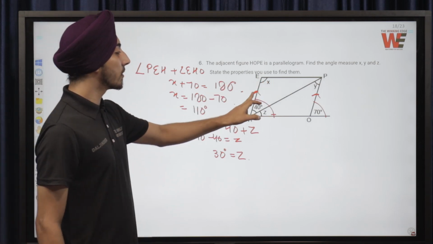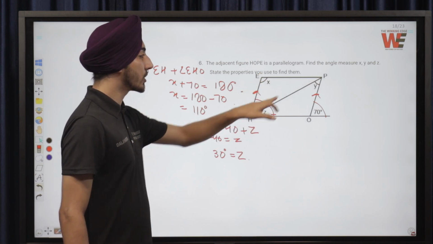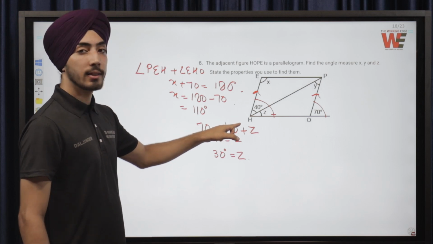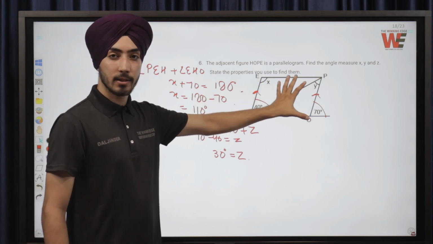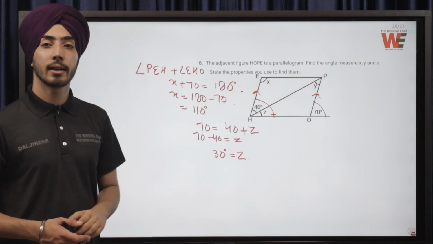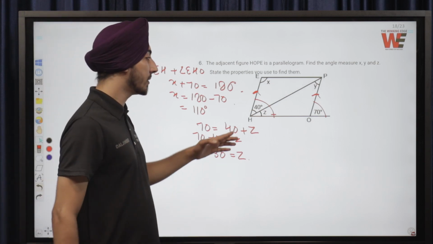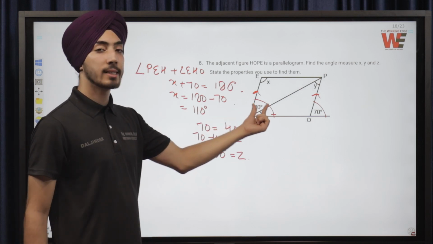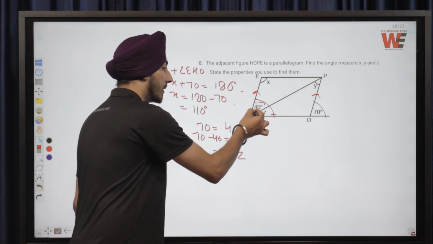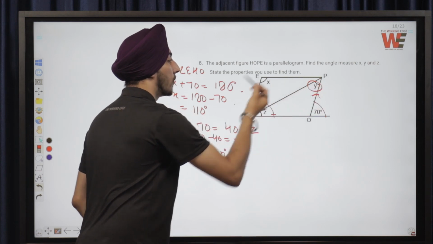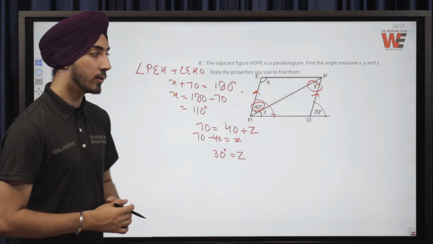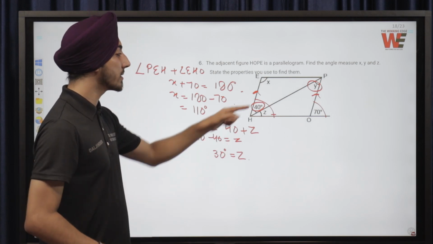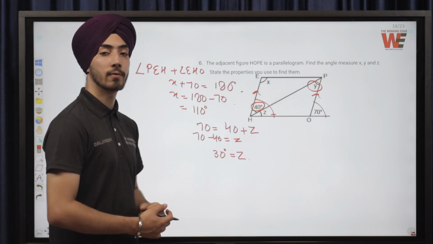Now, as we already studied, EH and side PO are parallel to each other, right? And if you see this HP, which is the diagonal of this parallelogram, is actually working as a transversal. And we know when a transversal is there between parallel lines, we have alternate interior angles. For example, here 40 degrees and y are alternate interior angles. Now, alternate interior angles between parallel lines are equal. So what does this mean? Y will be equal to 40 degrees.